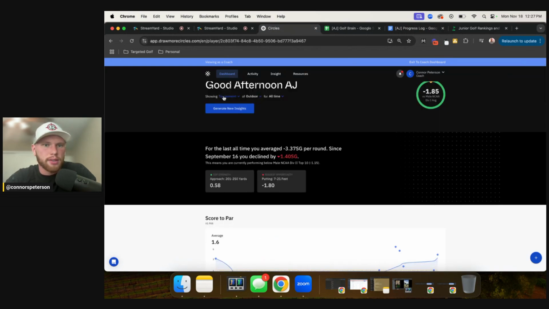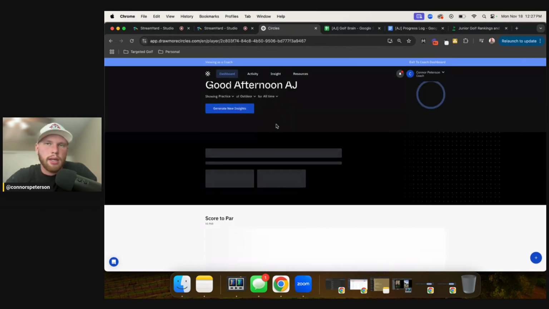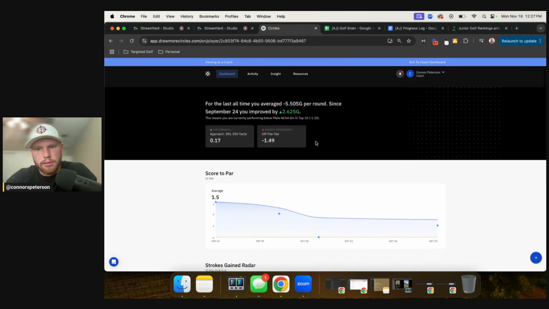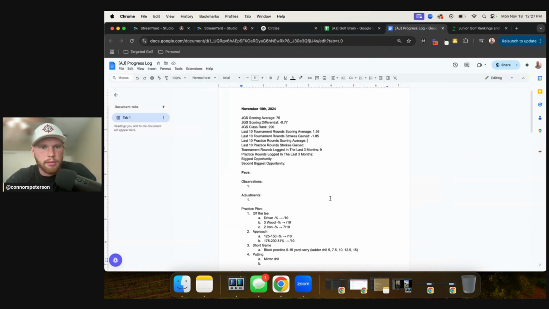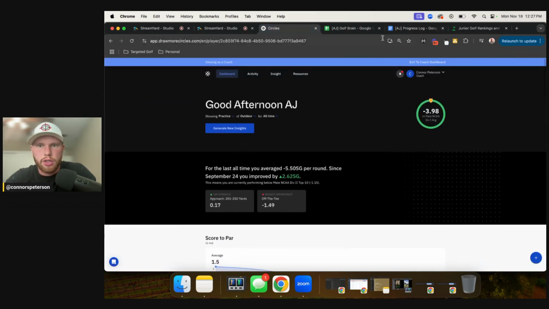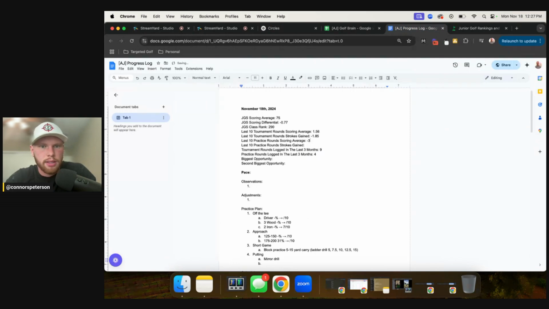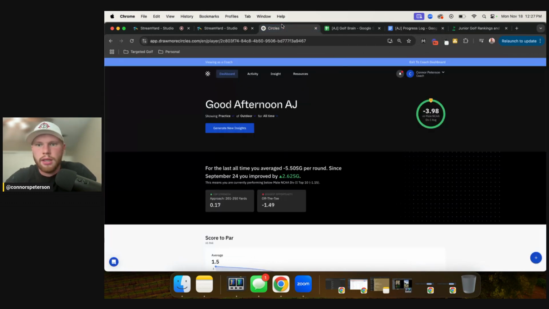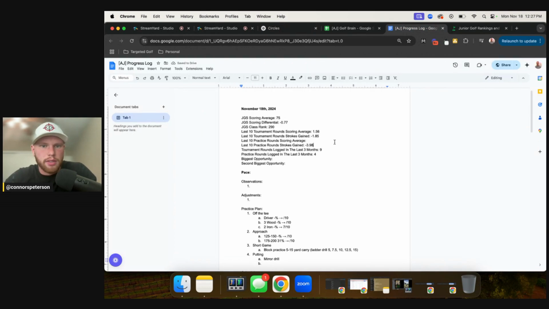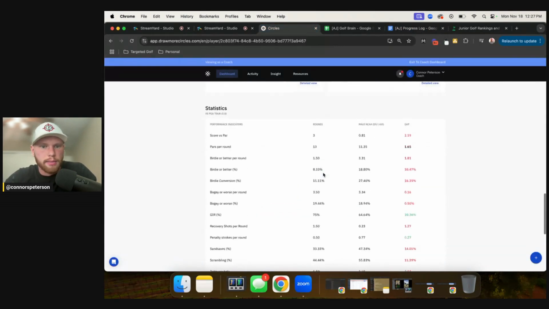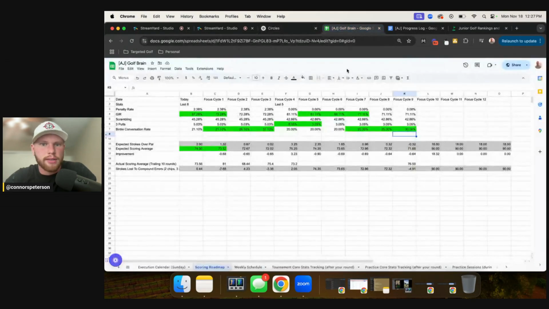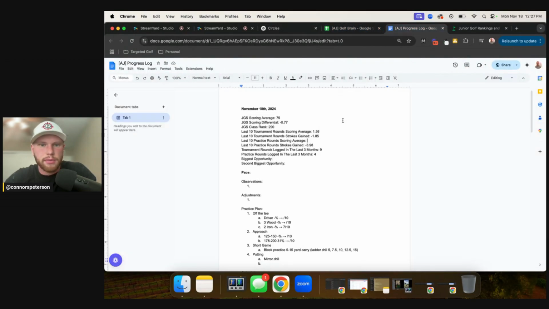I always want to look at practice as well, just to see how much volume we're doing as far as reps logged. But also I want to look at how it's comparing to tournament performance. So in this case, this player is underperforming in practice versus competition, which is actually, in my experience with better players, fairly normal because you're going to try certain shots that you wouldn't otherwise try. So anyway, all right, cool.